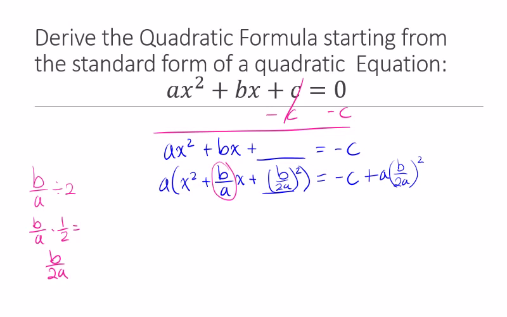So I'm going to rewrite this as a, and then I'm going to put it like this. So I'm going to have an x here, right? Remember the square root of this, and then the square root of this. So it's going to be x plus b over 2a, because the square root, these cancel out, right? All right, and then on the other side I still have this kind of big mess here.